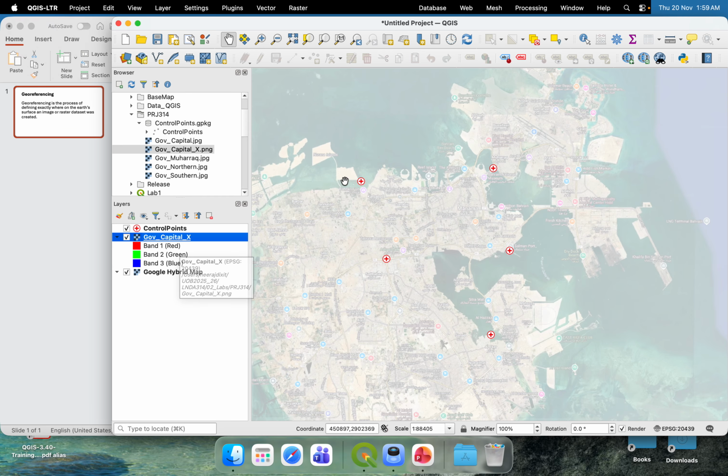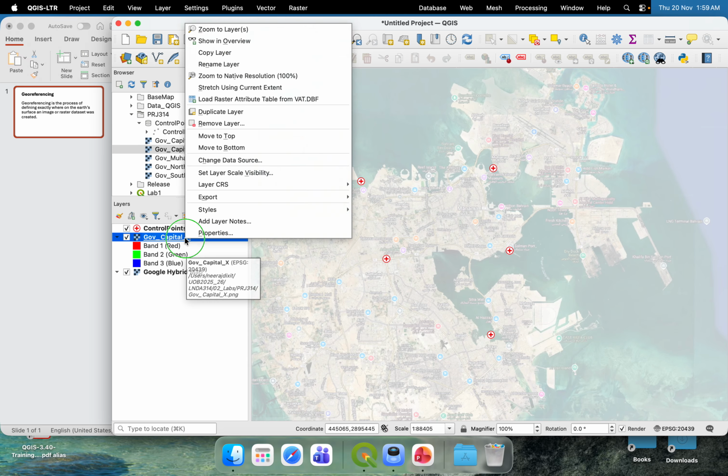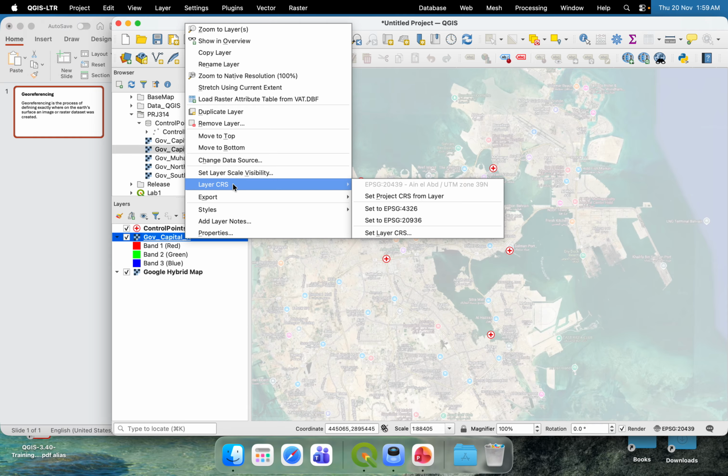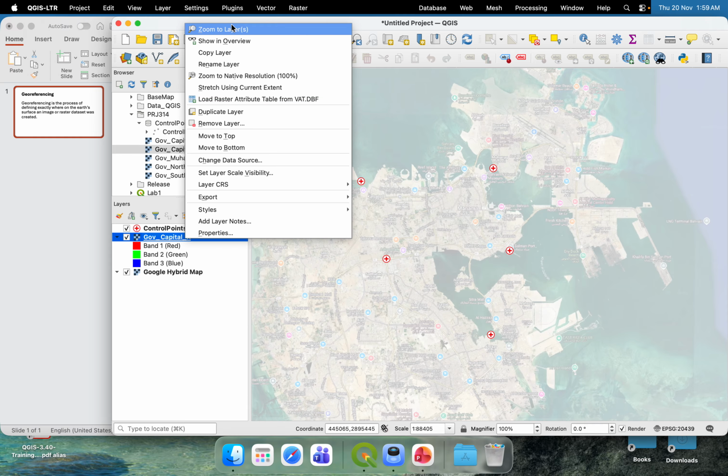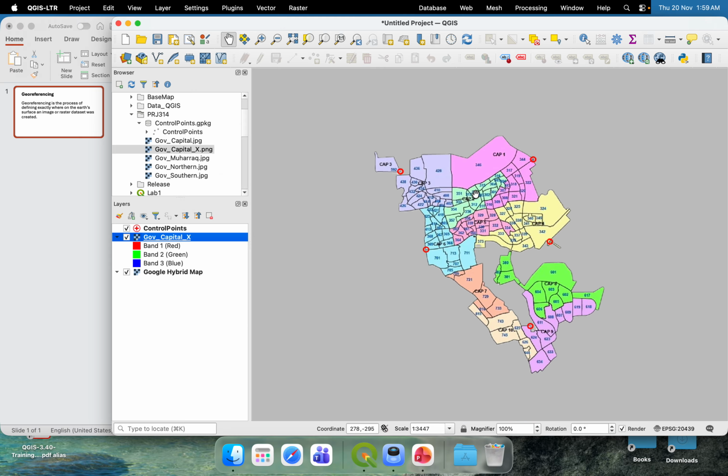Even then, it is not coming at the exact point. Why? Because it is not georeferenced. How can we georeference it? Let me show you where exactly this layer is. The layer is there, but at a different location altogether. If you read the coordinates at the bottom, they are 471, minus 417, and 86, minus 246.